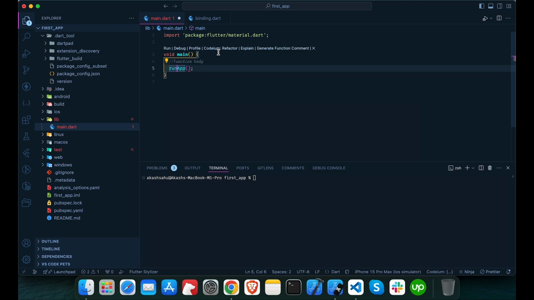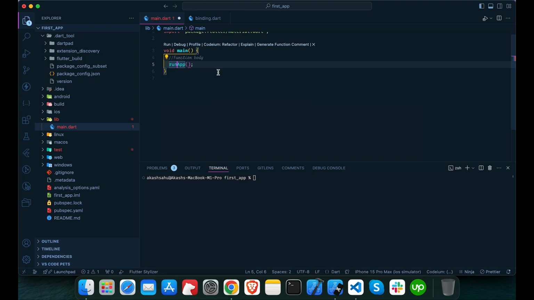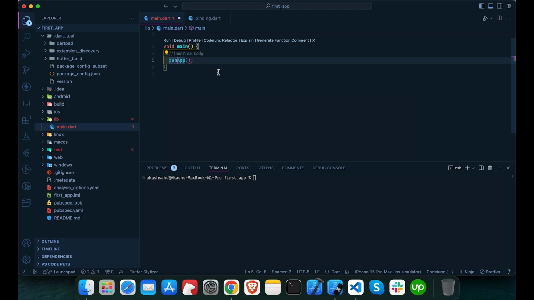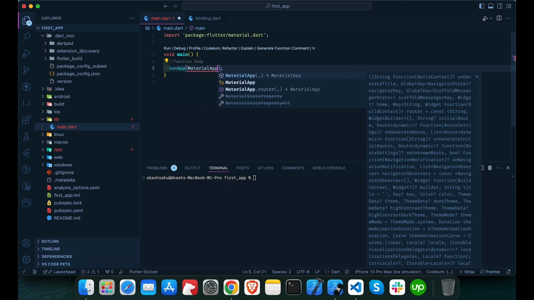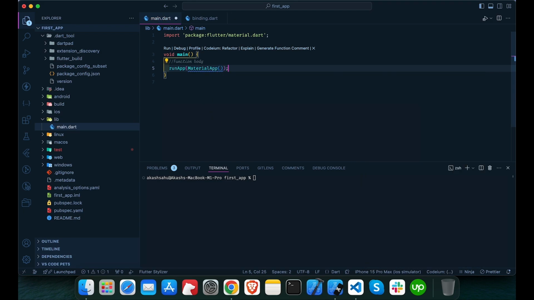Now for our basic app we need at least 2 core widgets. First we need the MaterialApp widget, and later on we will be using Scaffold. So first of all, let's see how we can pass MaterialApp to runApp. Basically what you have to do is write MaterialApp. So this is how you create a widget.